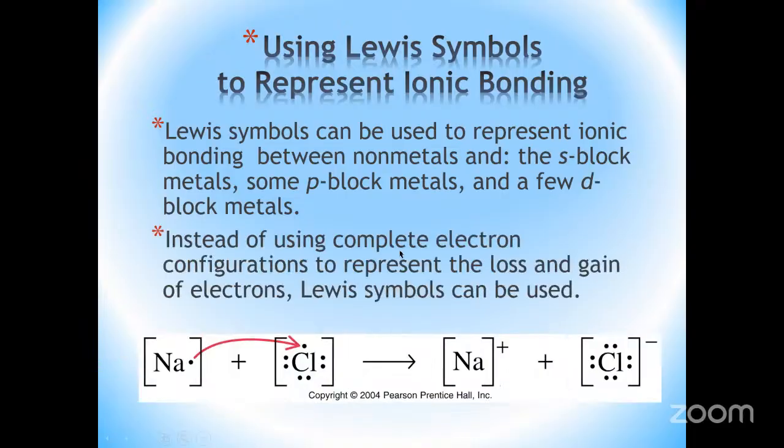So again, using sodium chloride as an example, the sodium atom has only 1 valence electron, and that electron will be transferred to the chlorine, which has 7 valence electrons. The result will be the formation of a sodium ion, which has now 8 valence electrons, and the chloride ion will also have 8 electrons in its valence shell. And as you can see, the sodium ion is positively charged, the chloride ion is negatively charged, and therefore there will be a strong attraction between those ions to form the ionic bond.